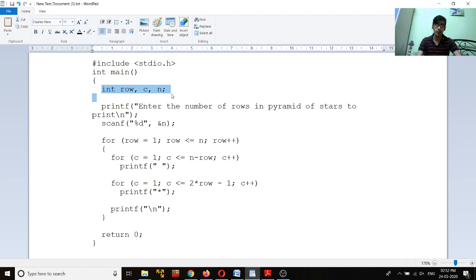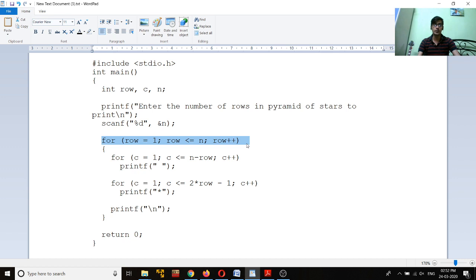The first variable is the number of rows, that keeps track of the rows. Then c, and then n is the value that you are going to input here. Second, write this printf, enter the number of rows in the pyramid. Take the value, scanf %d %n. After that you have to start your for loop.